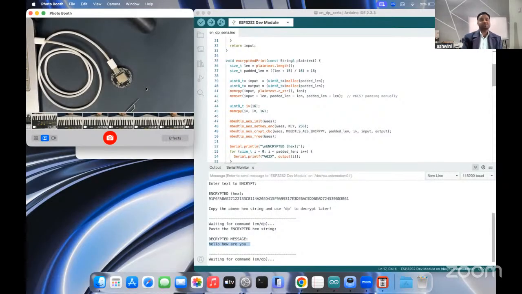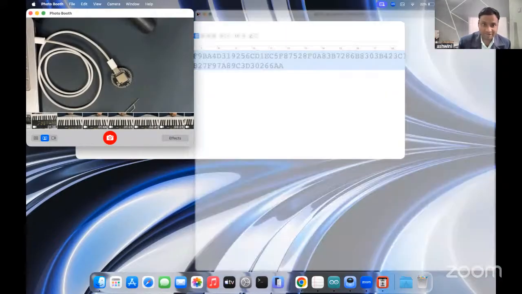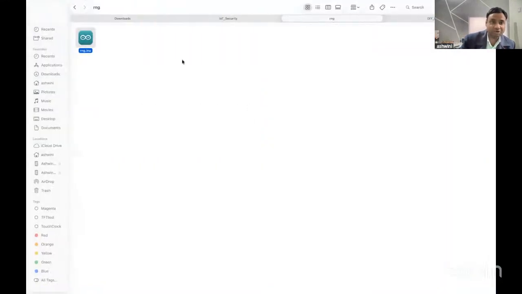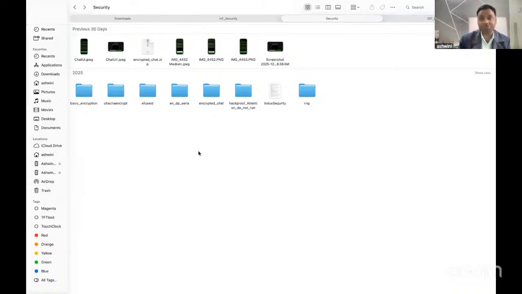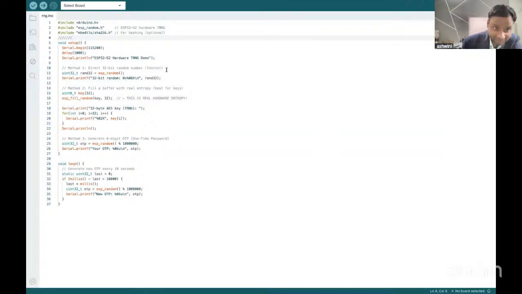Okay, so now let's make a WhatsApp kind of thing, where you can chat. But before going to the WhatsApp kind of thing, let me tell you one more thing that we have already, that is a true random number generator. So for any kind of security thing, even for creating the encryption keys, you can use the random number generator to create a true random number and create an encryption key based on that random number. So there is no identifiable pattern visible.